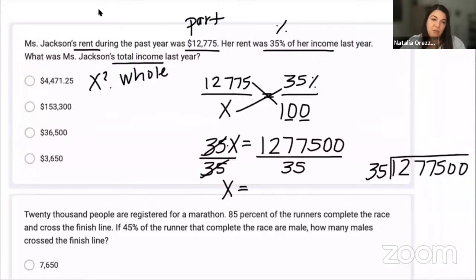So let me stop and think for a moment. 35 times 1 gives me 35. 35 times 2 gives me 70. 35 times 3 is going to give me 105. So I'm going to show you here. I'm going to do the multiplication here on the top. 35 times 3. 3 times 5 is 15. Carry the 1. 3 times 3 is 9, plus 1 is 10. So it gives me 105.